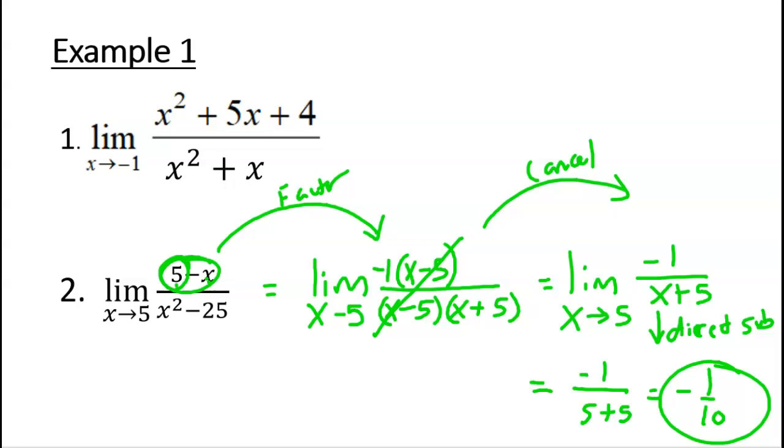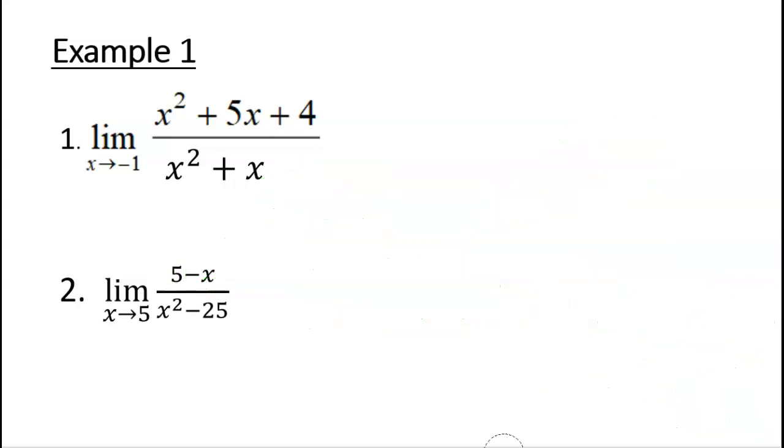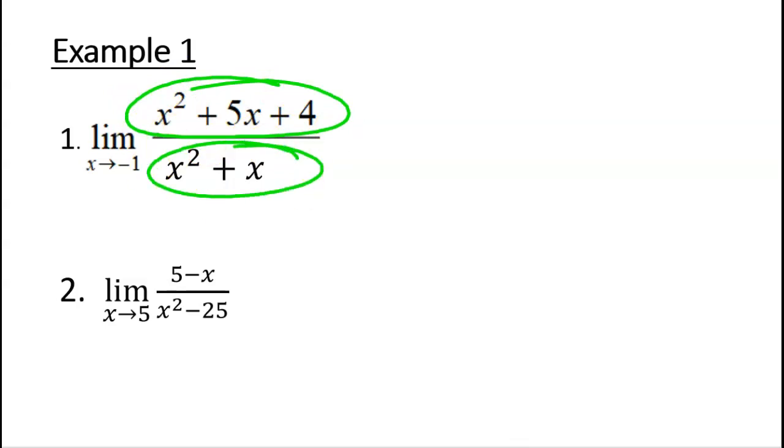So what I really want you guys to make sure you know for certain here are two things. The steps: factor, cancel, direct sub. Okay, so make sure you know those steps well. The secondary thing that I want you guys to make sure that you know how to do really well is how to factor. We talked about how to factor trinomials. We talked about how to take out GCFs. We talked about how to factor differences of squares. And we also talked about these problems where the numbers are backwards. So if you want to flip them around, you can just factor out a negative 1.